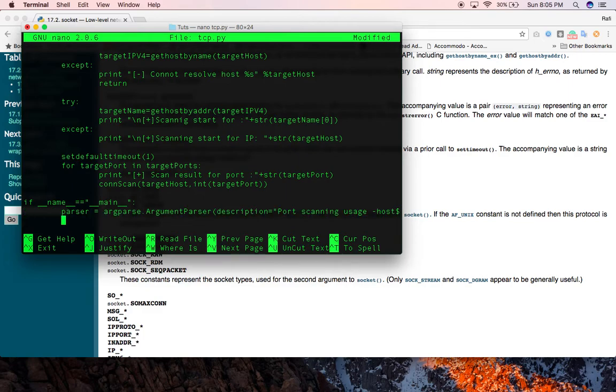Now we have to configure our arguments. Add argument. The first argument is double dash host, which is compulsory, and it is string type.